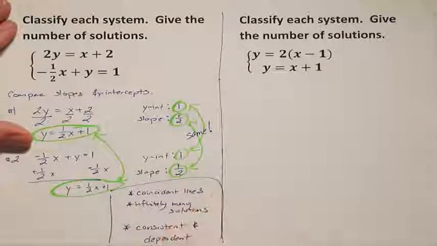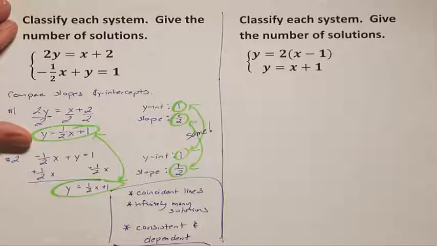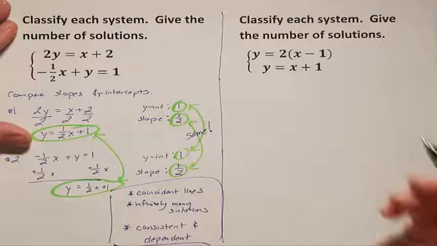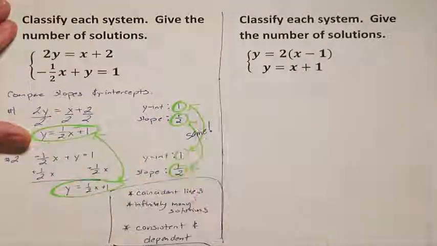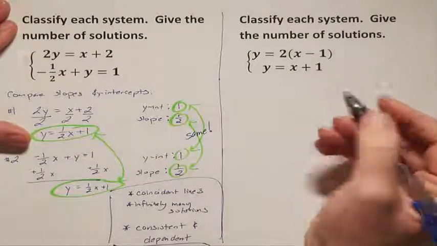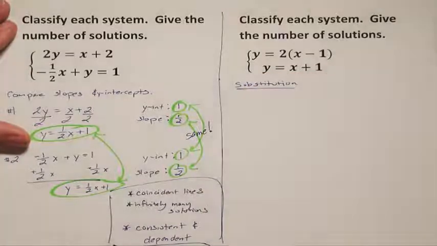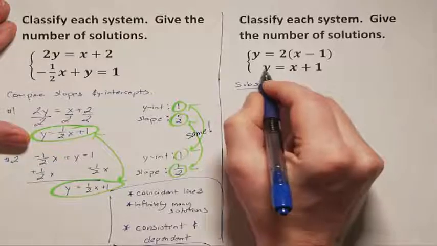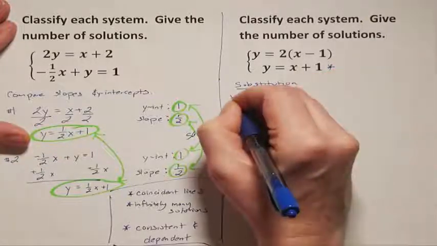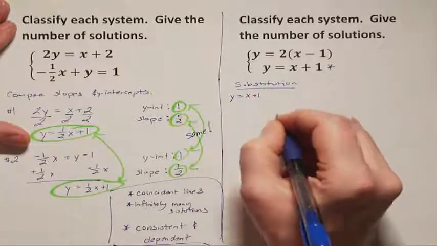And you would need all 3 answers to answer this one problem. Doing the same exact thing for the second equation. Since the first one was comparing our slopes and our intercepts, I'm going to do this one by substitution. So I want to go ahead and substitute. I'm going to pick this equation right here as my first: y equals x plus 1.